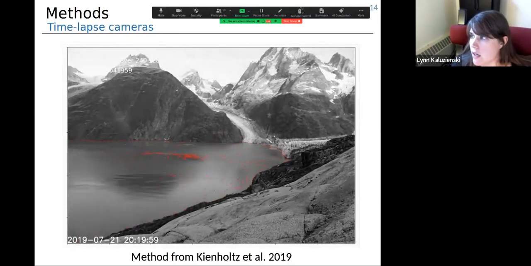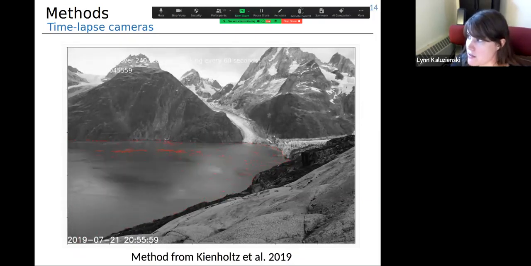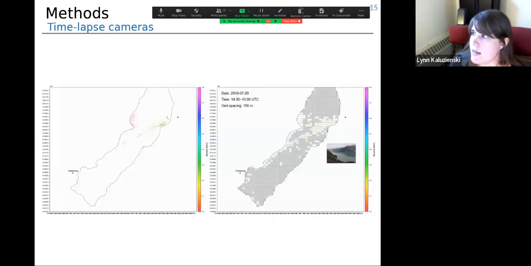The trickiest part of this method is actually the camera calibration step. We're picking out points along the shoreline in these oblique photos, and then trying to match them with the fjord outline from orthometric satellite imagery, so an overhead view. To do so, we have to create a camera model that takes into account the camera angle, focal length, and things like yaw, pitch, and roll. That's by far the most difficult part of this framework. But once we build our camera model, we can project our vectors into map coordinates.